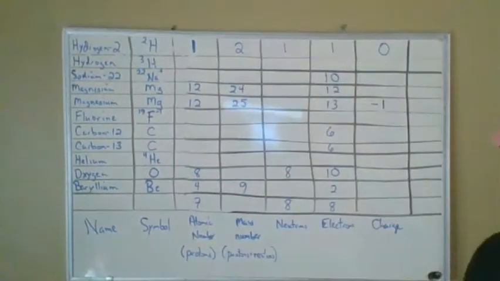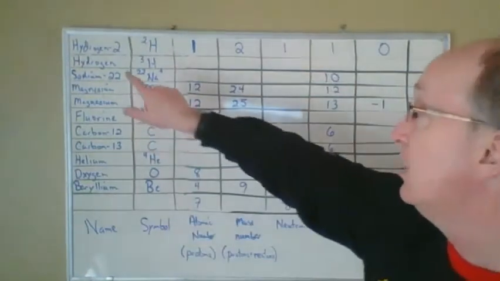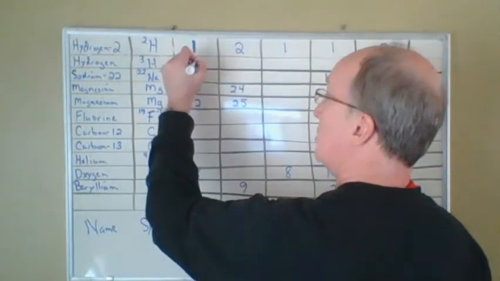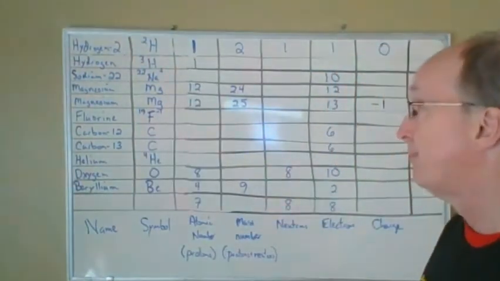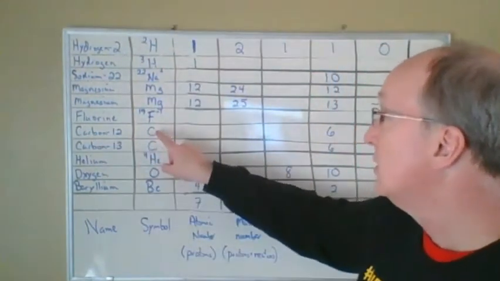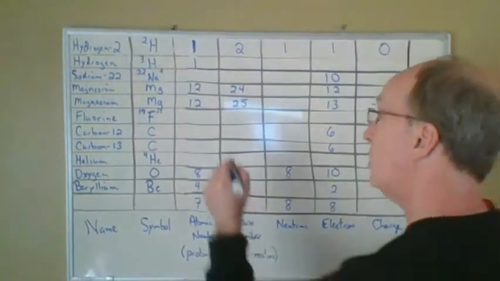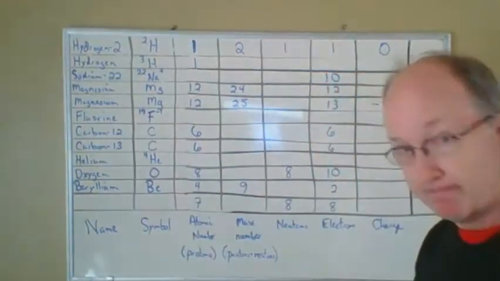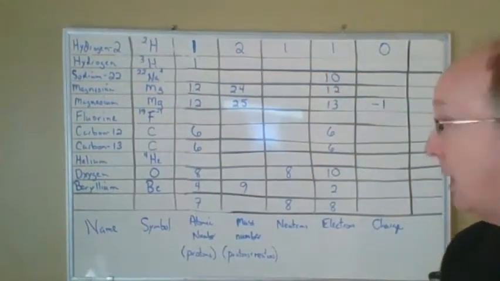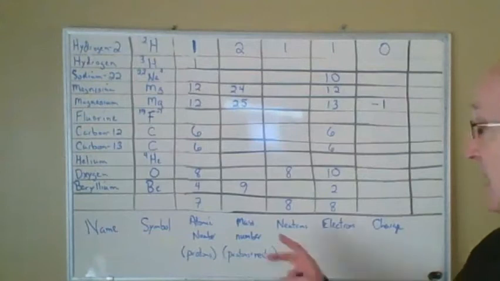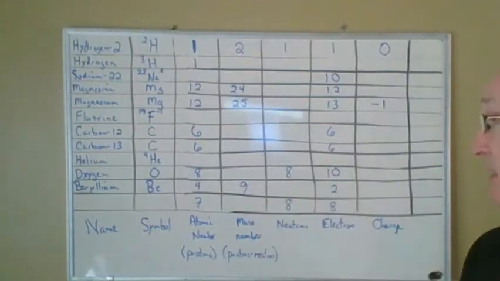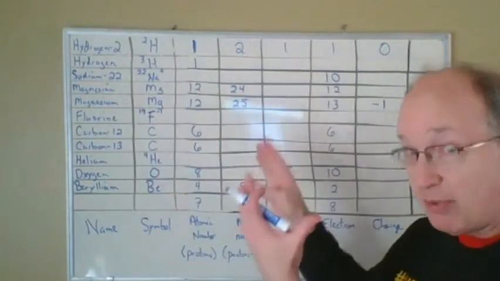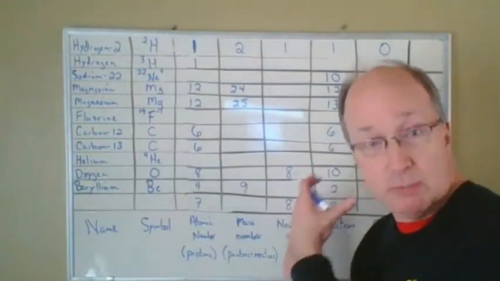You can go backwards from that. For instance, up here with hydrogen, we already know its atomic number is 1. So I'm going to put that in there. Carbon, C, if you look at your periodic table, we already know anything with carbon is a 6. So we can fill that in there. Okay? All right, the next thing I'm going to talk about is neutrons and mass number, because I know some things now. I filled in some things that can tell me some more things.